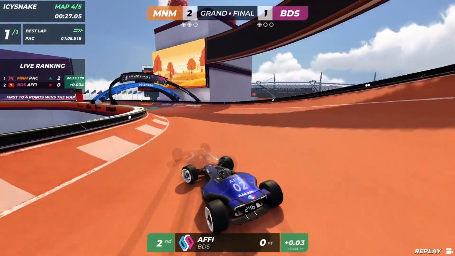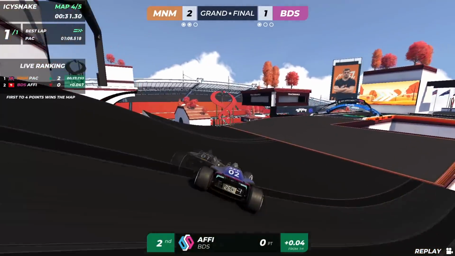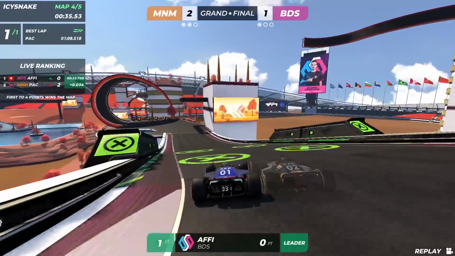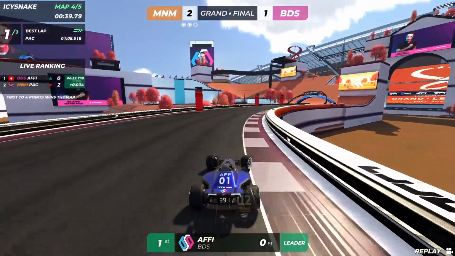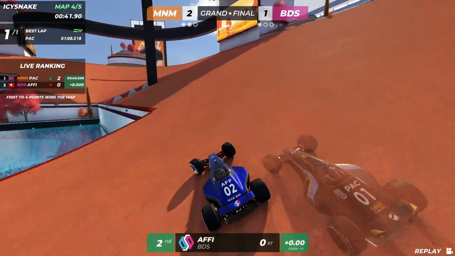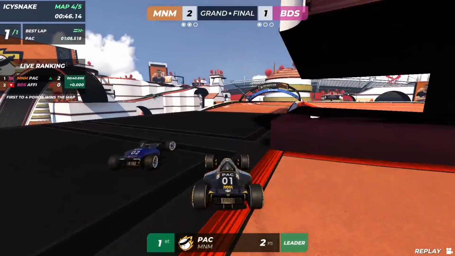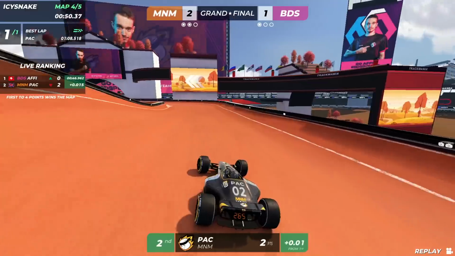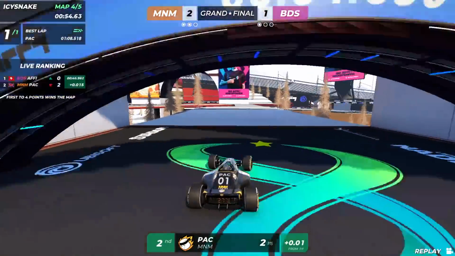Now the wider dirt line from Affi might pay off here. To gain him a few hundredths, it will. He's right back up at this turn. Look at the exit speed from Pack. Maybe slightly higher. Affi able to keep up though. Equal split to the thousandth on that checkpoint. Pack with more speed, just about equal again. Affi into the wall before the ice turns, and here he just has to hope for a mistake from Pack.